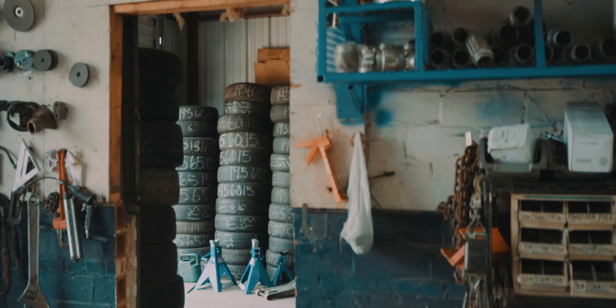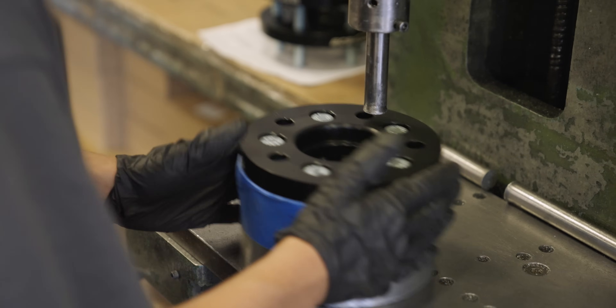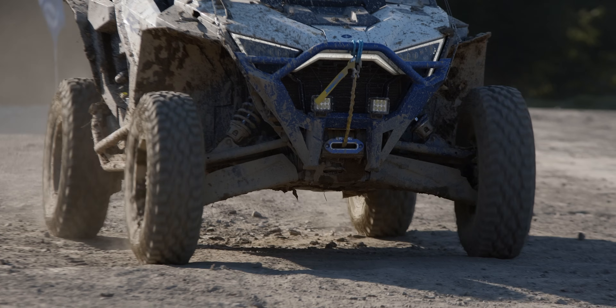That's what other machinists need to do — figure out their niche, their part market, fall in love with it, go sell it, and get extremely good at it so nobody can beat them on price. So Taylor, talk about your company and what you guys make. I've been with Motorsport Tech for about five years. We make wheel spacers and adapters — on steroids. The company started about 30 years ago as a small mom-and-pop wheel and tire shop with a couple of manual machines.